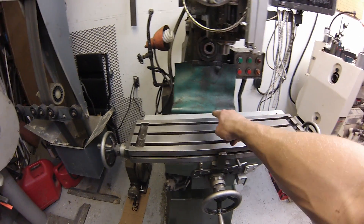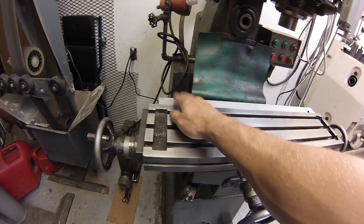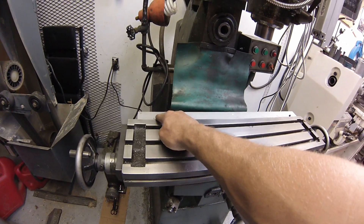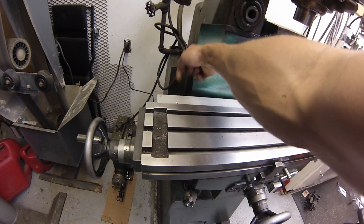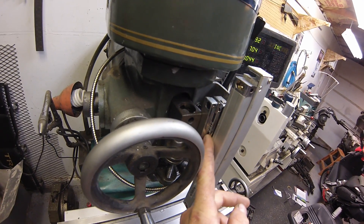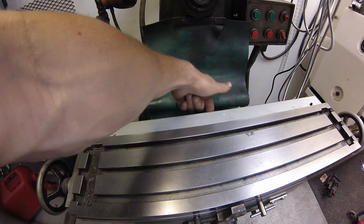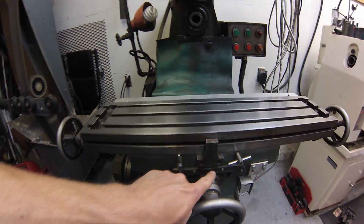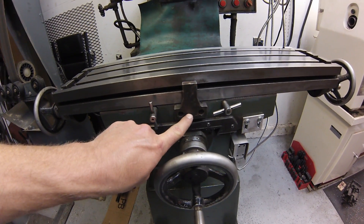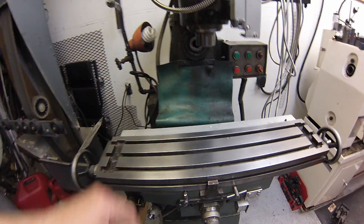For the X-axis scale I could mount the scale very easily — the scale's mounting bracket only needs two fasteners, one on each end, and I could fit my drill behind there. But then you've got to mount the reader, and that has to be stationary. The only place you can really mount that is dead center on the machine, basically centered on the opposite side. But I don't have any drill that could fit back there to drill and tap it.